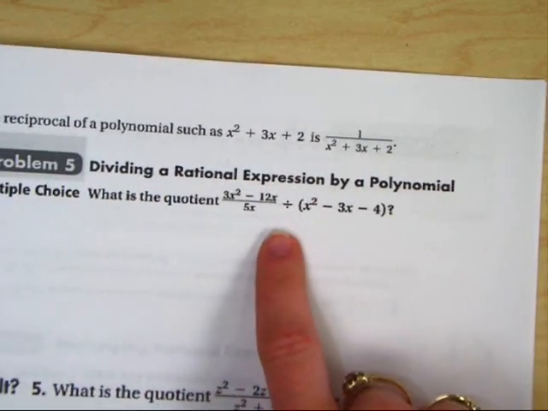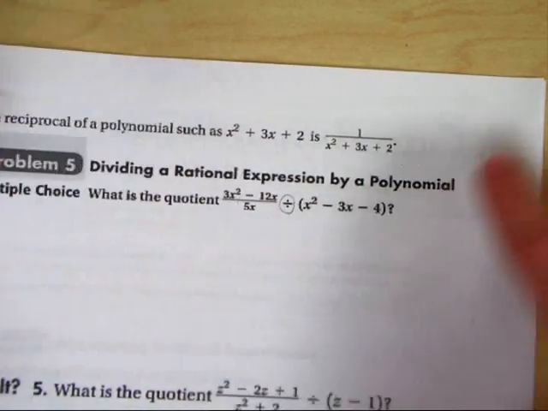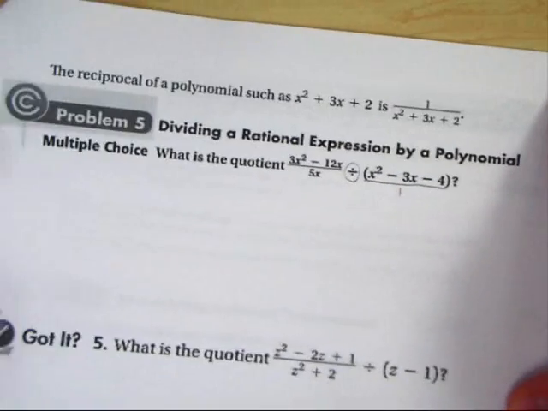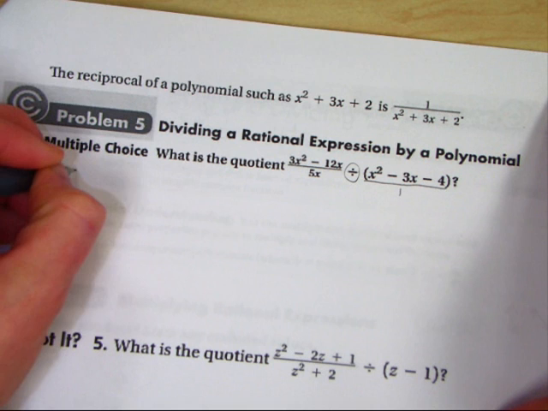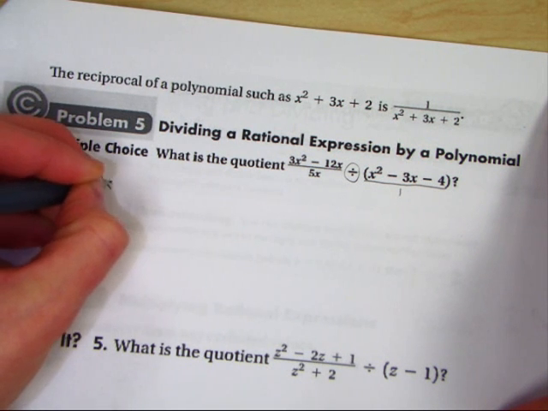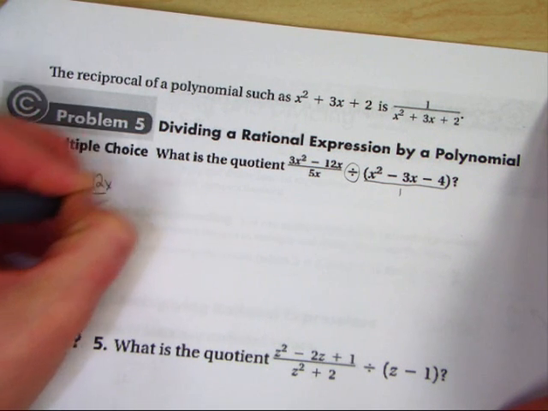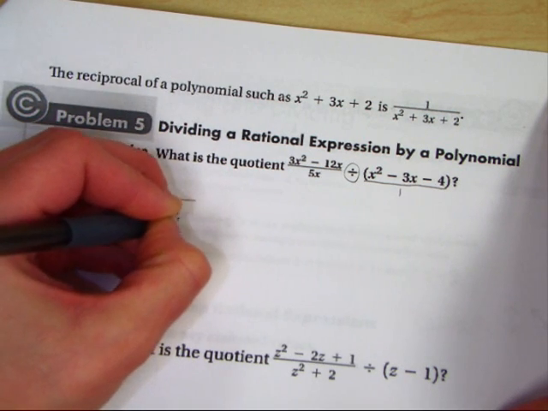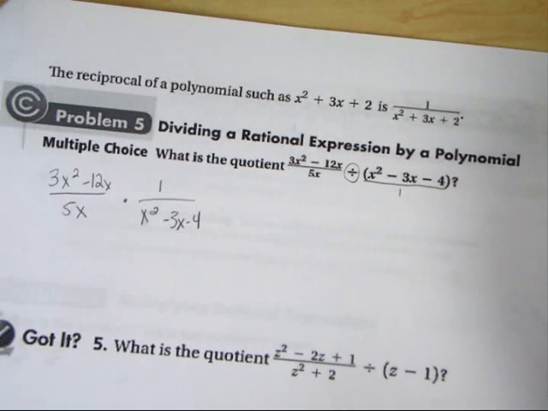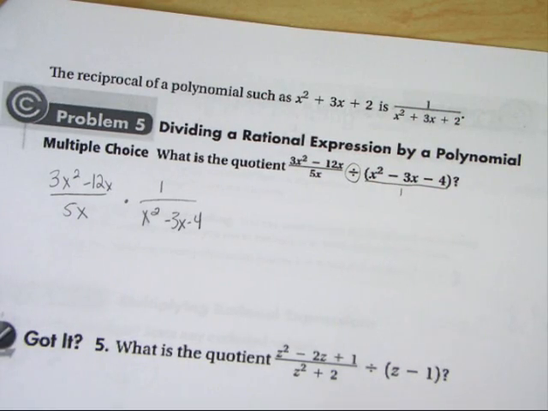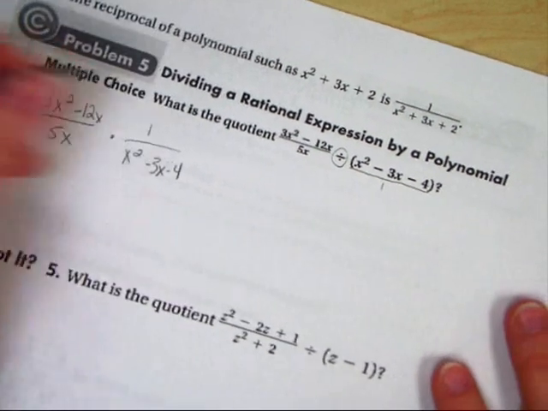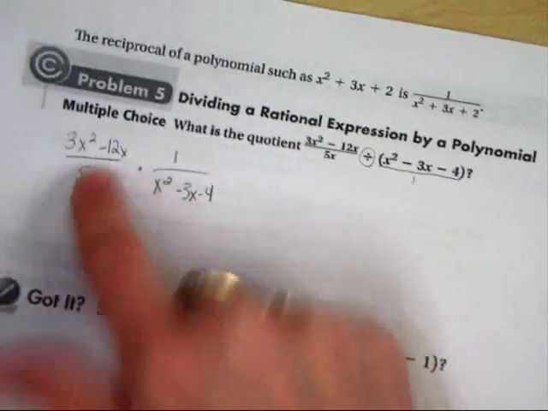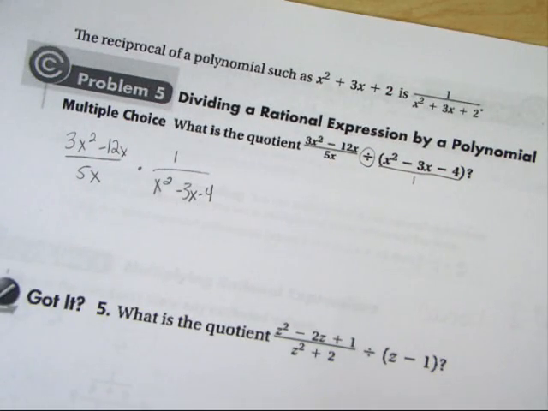So when we have a dividing, here it is, you see your dividing symbol? We need to remember that this is over a 1. So when we rewrite it, you still flip the second item. You just make it 1 over x squared minus 3x minus 4. That's it. That's the only thing I have to remember. It's 1 over. Now I need to factor. Factor the top left. If you want to pause the video and try factoring it, it's probably a really good idea.